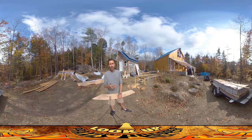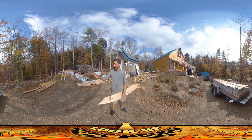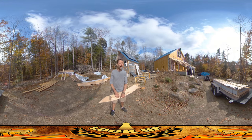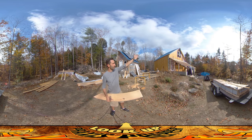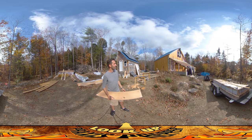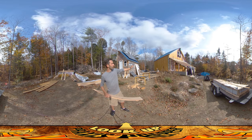Hey everybody, this is Praxis. We're about three quarters of the way through the day and things are going really well. Amber was here earlier today and she did some first passes of exterior wall boards. My dad is here and he's been working up at the top gable end of the roof. I really haven't been involved in that at all today, other than handing things up if they fall or he's forgotten something. I've been working exclusively on these back walls of the greenhouses.